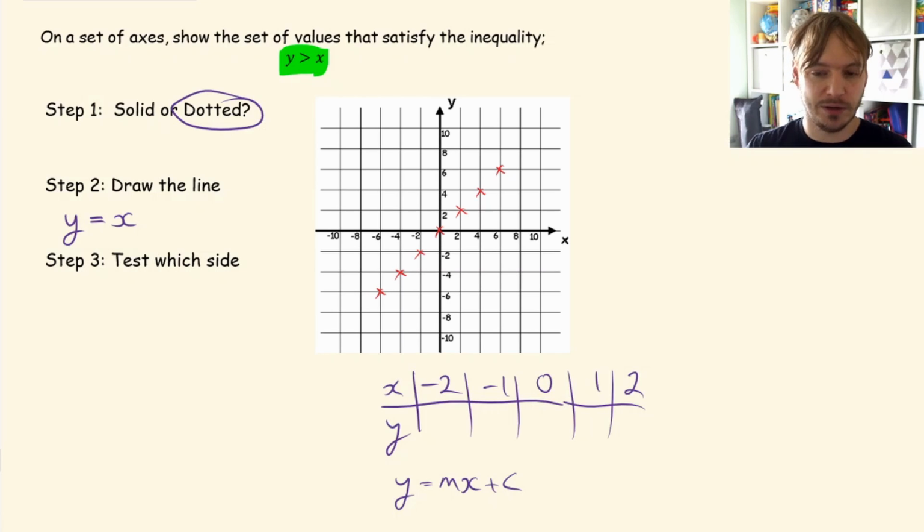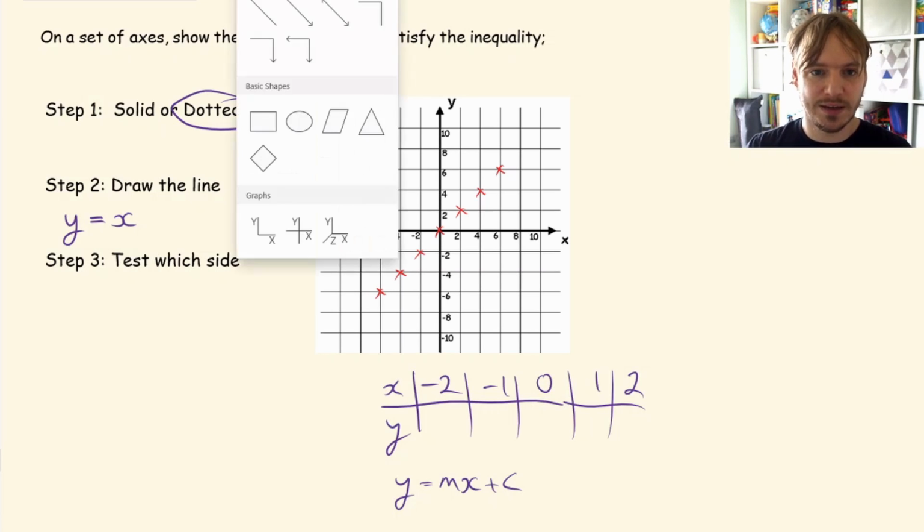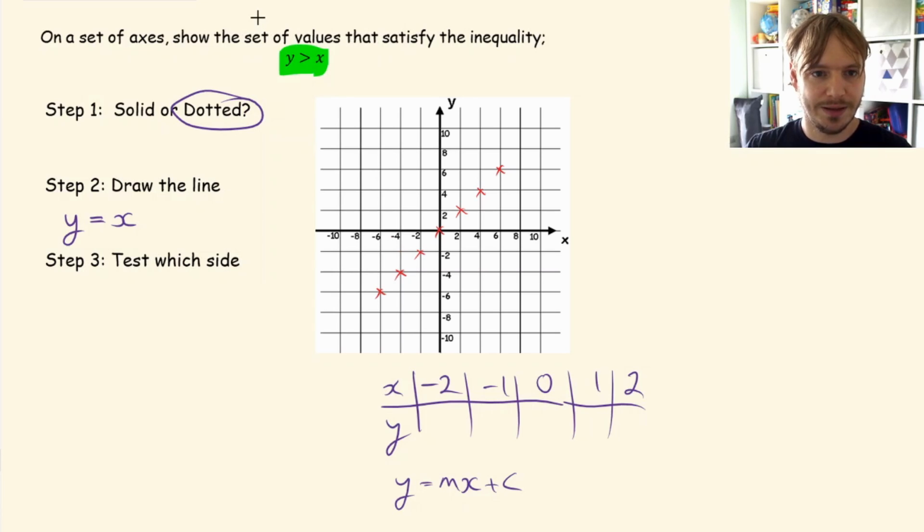This is actually this diagonal line, and it's a really common line to see. It's not a big surprise to come across this line in an inequalities question. So I just need to try and draw a diagonal dotted line, a nice straight one, which is easier said than done on the computer. Ooh, I've done an appalling job of that, but hopefully you can do a slightly better job on paper with an actual ruler. And now I just need to test which side, so we need to pick a point.